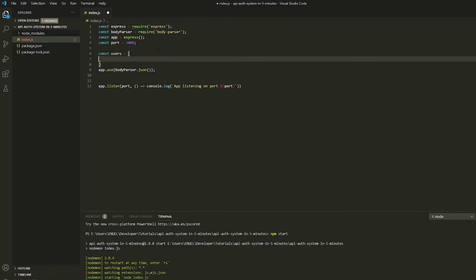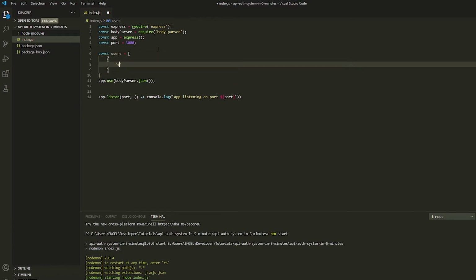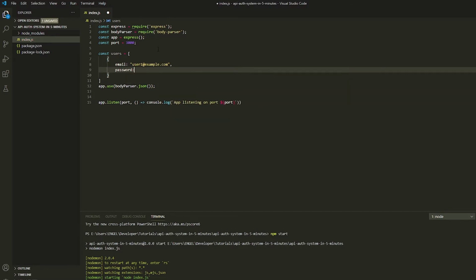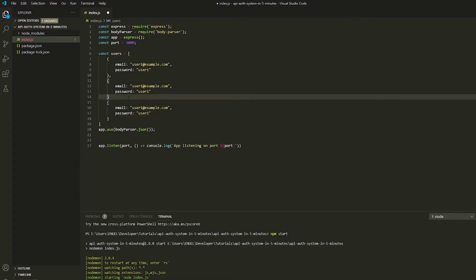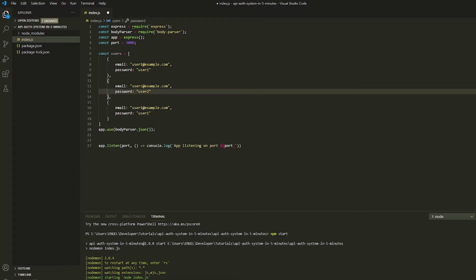Okay, I'm going to define just an email, in this case user1@example.com, and I'm also going to define a password. In this case it's just going to be user1, and I'm going to do this two more times, so we're going to have 3 users in our app: user2, user3.